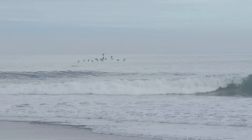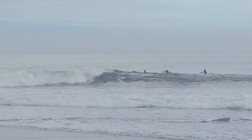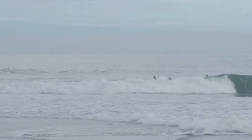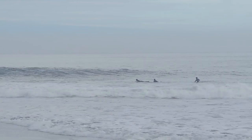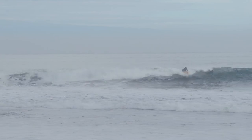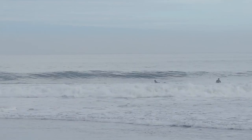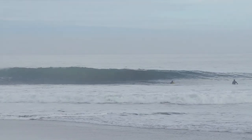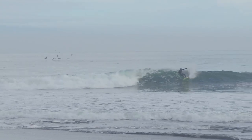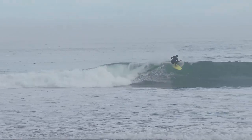Bonnie is in a good position for this one. Does the extra paddles, gets into the wave. When you use the Dion Bowie technique, you get the waves. Look at that inside one — look at it turning inside of itself. Those are the ones you want — that one just hit the sand so well. Allie's in position now, and she got it — only got to her knees on that one. Working on that, she could have got to her feet. Now I'm deep in position, and this time Bonnie and Allie got waves before me. I take the one behind them because there's plenty of waves for everybody.